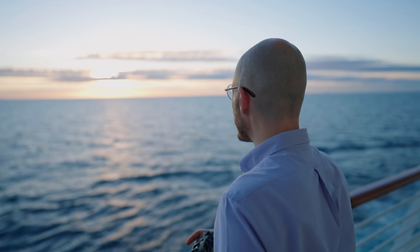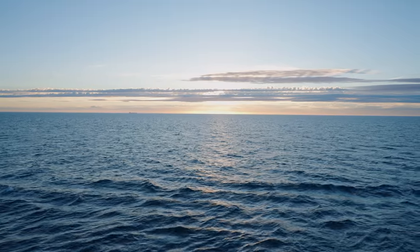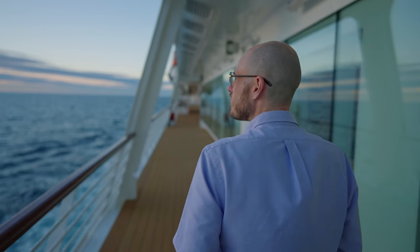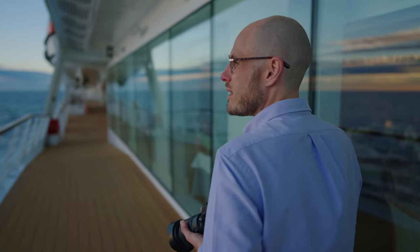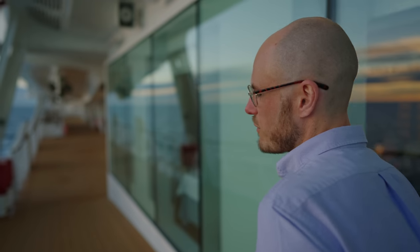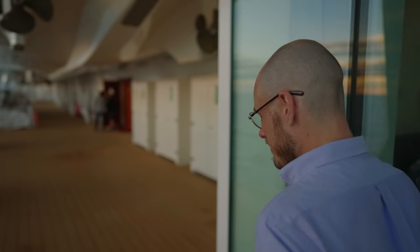Wow, that sunset is incredible! Isn't it beautiful? Absolutely beautiful. I don't think I've seen a sunset this good since maybe the Caribbean or the Norwegian fjords. It's gorgeous guys — spectacular! Now I remember why I like cruising. Honestly, there's nothing better than this — perfect weather, perfect sunset, had a fab meal, feel very relaxed. Honestly, perfect cruise so far.